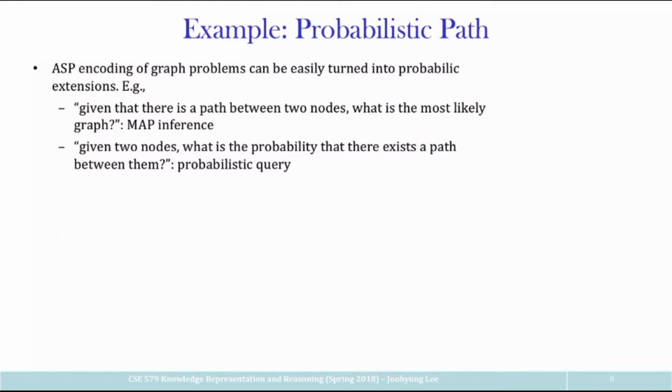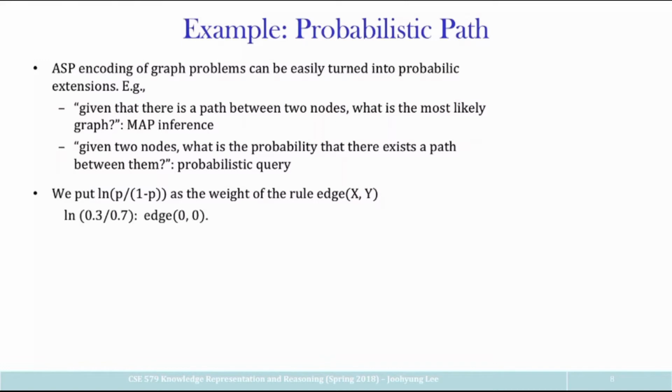Knowing that you can describe a graph in terms of ASP problems, the only thing you need to add is probabilistic information. Now how do we do that for these paths? We don't know whether the edge is there or not, so the edge has a probability to be true or false. What we are going to do is add this to the edge relation: let's say there's an edge between 0 and 0 with 30% chance. Before, you just wrote edge(0,0), meaning there is a self loop there, and that's definitely true. But now you want to make it uncertain.